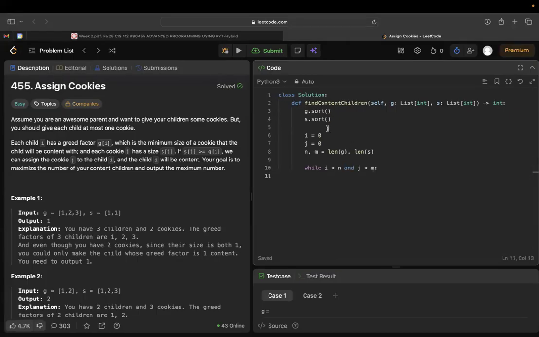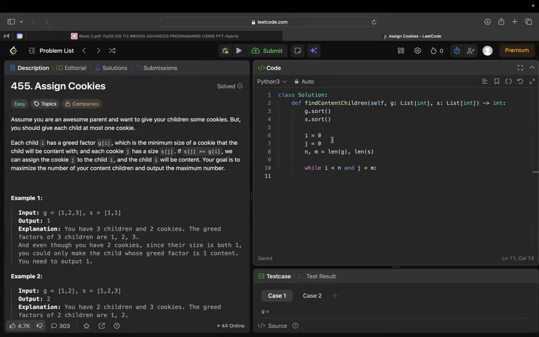Okay, so that's going to be my overall loop again. Well, I still have cookies and I still have kids. So now I'm going to do my check. Remember the logic for our check: if the size of the current cookie in the array is greater than or equal to the kid's greed, assign that cookie and move both forward.